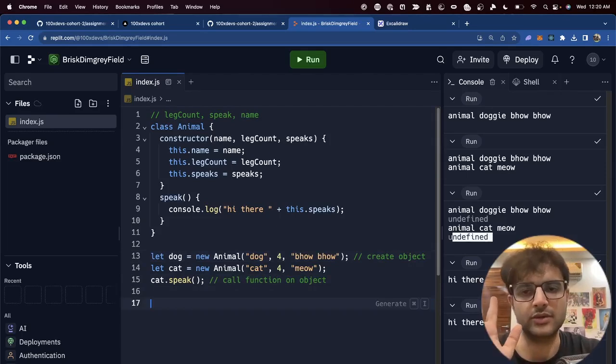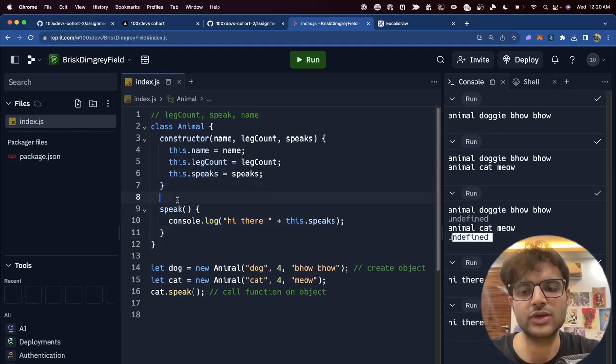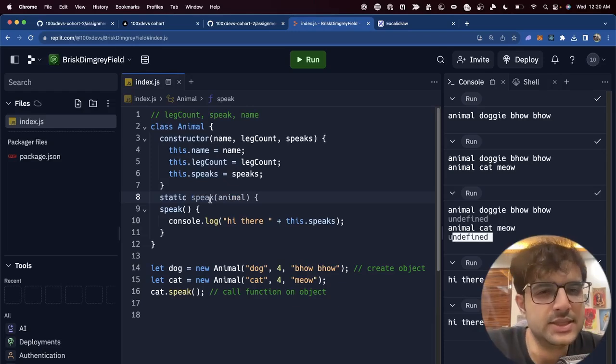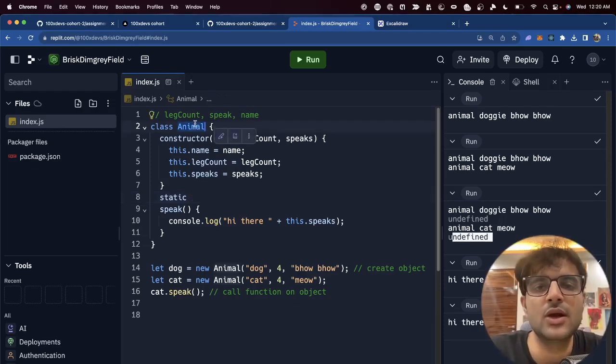One last thing I will introduce here, and then we can say we know classes well, is going to be static. You can have functions like these, which I just showed you. You can also have static functions on a class, and static functions aren't associated to an object. These are associated to the class itself. They are associated to the blueprint.